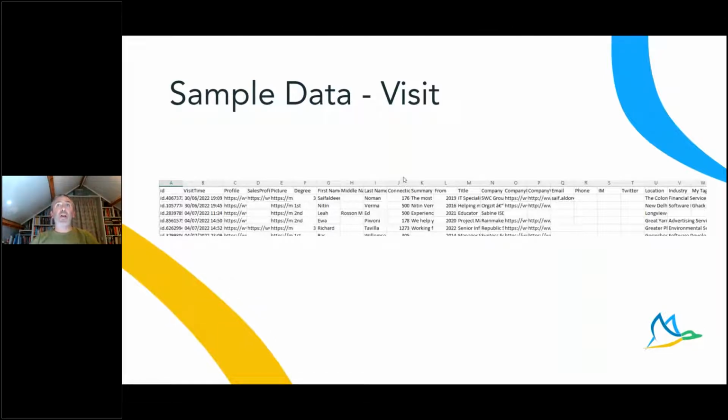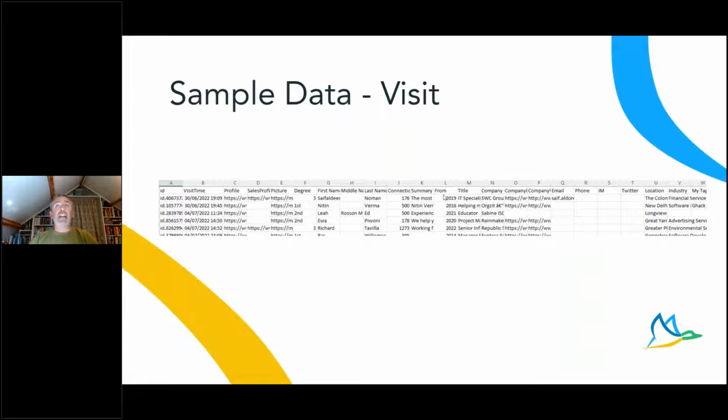First name, middle name, last name. The number of connections they have. This can be a really useful one. How big is their network? How interesting are they? Now, where you see that it's 500, that means that it's more than 500 in regular LinkedIn. You'll notice that these two here, the second and third lines there, they've both got 500. If you visit a profile with over 500 connections in regular LinkedIn, you just see the 500. You don't see beyond that. You have to visit them within Sales Navigator to see the actual number, as you can see from this line here, this Richard person here.